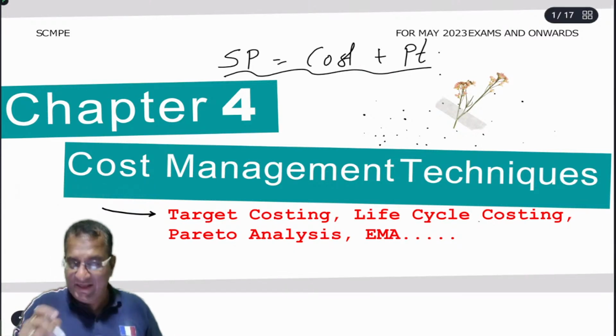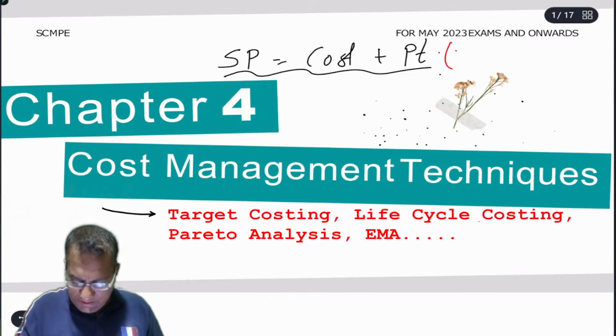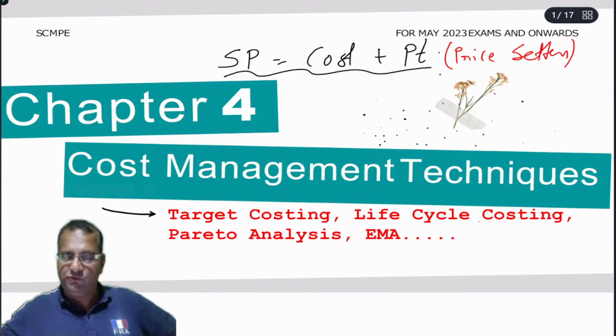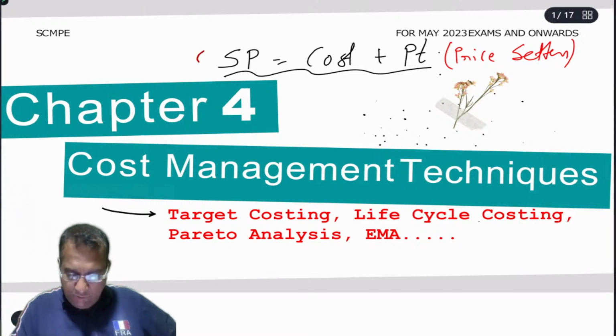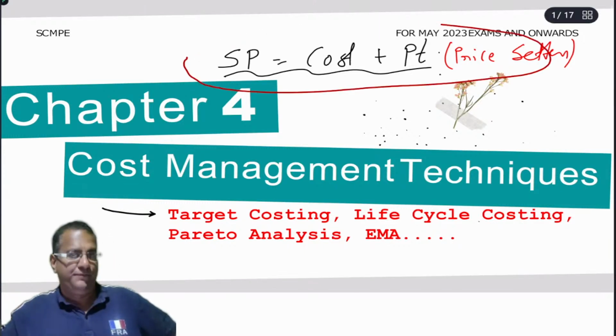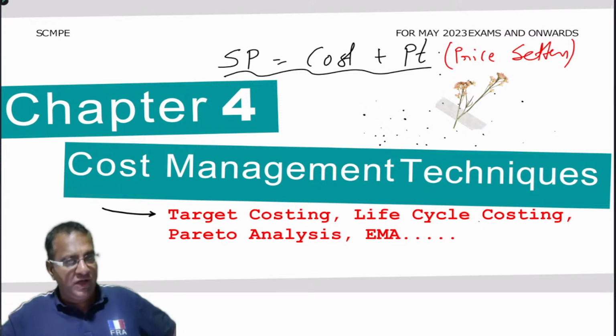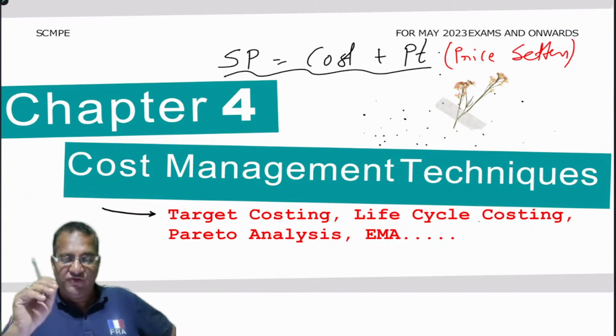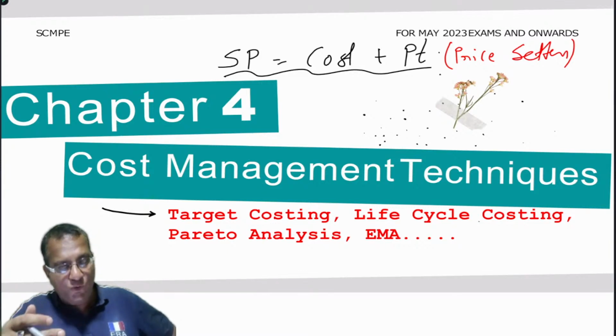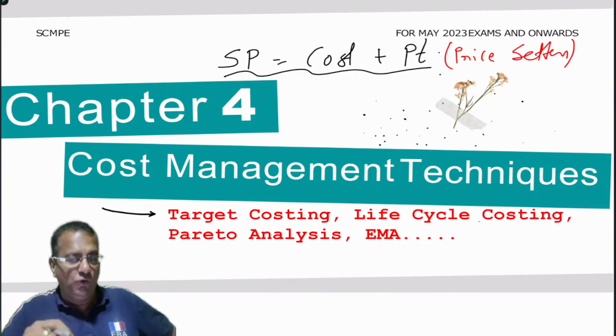Here I am determining the sale price. In this situation, I am the price setter. I know whatever price I set, the customer will pay because the customer has no choice. So this is the cost equation when we talk about the monopolistic situation. But I already told you that in today's competitive environment, there is no company enjoying the characteristics of a monopolistic situation. They are not the price setter, they are the price taker. Whatever sale price the market has decided, they have to sell their product marginally up or marginally below that sale price.